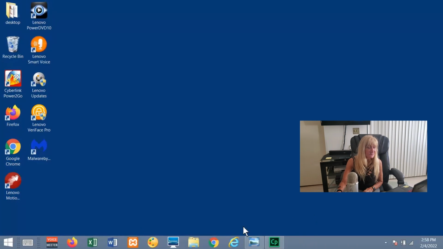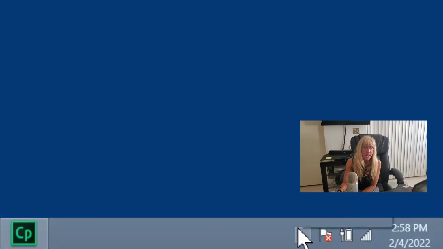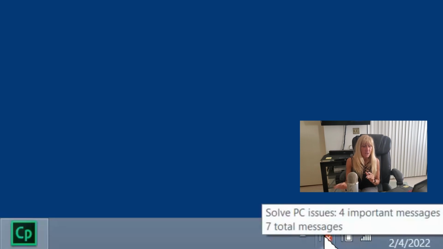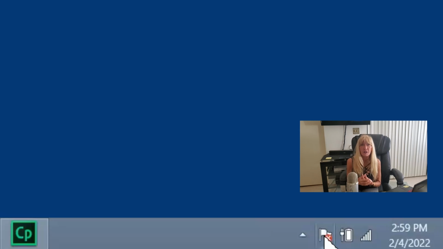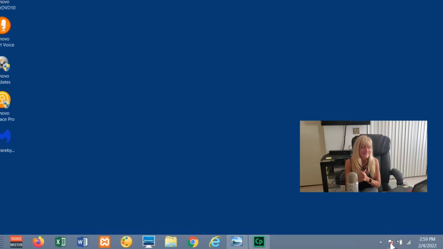So down in this area is my taskbar. Over to the right-hand side of the bottom right-hand corner, this guy is called my notification area. And within my notification area, there's some more things if you want to learn about troubleshooting. And you can see that I have a red X down the bottom right-hand corner here. And that's actually problems with my Action Center. So I created some issues within my Action Center so that I can help you understand what troubleshooting is and to begin to troubleshoot, for example, the Action Center. So I've created some issues there. That's why it has a little red X, and we're going to get into that in the next lesson.